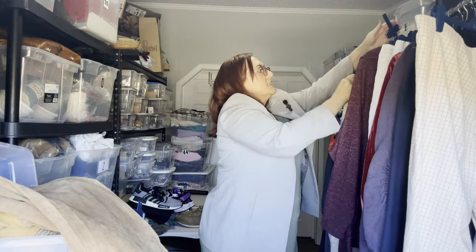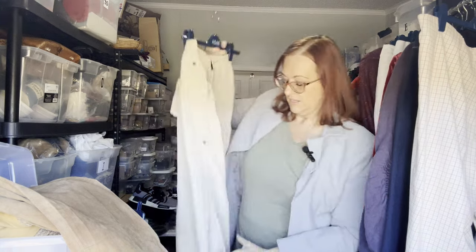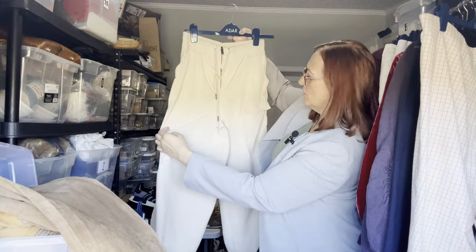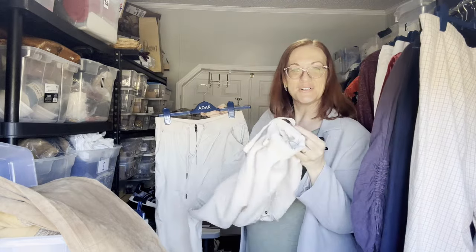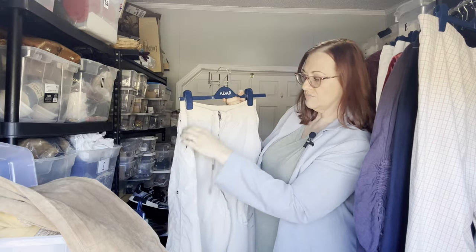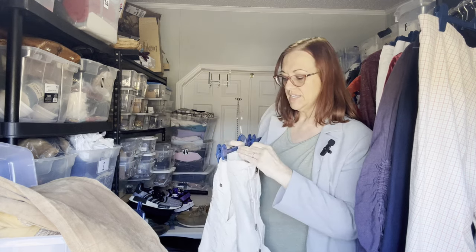All right. This is probably the little queen of the show. These Free People Sherpa pants that retail, I think, for $160. And they're Sherpa. And they're cargo. And they have everything going for them, from the brand being Free People to the Sherpa, the jogging style with the little buckles to tighten them, pull-on style, zip front, lots of pockets, and a drawstring. And they are a size medium. And this is Free People Movement, size medium.